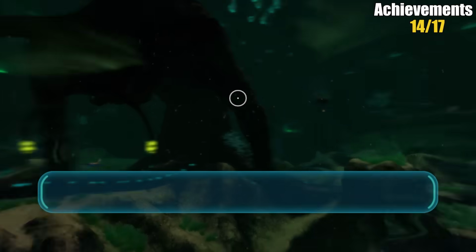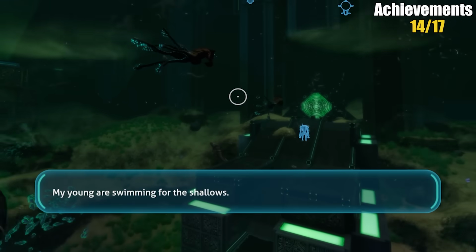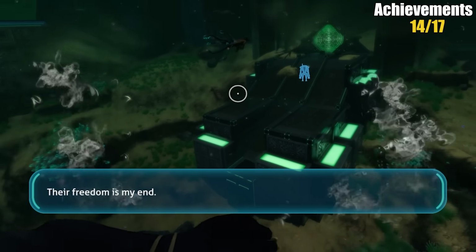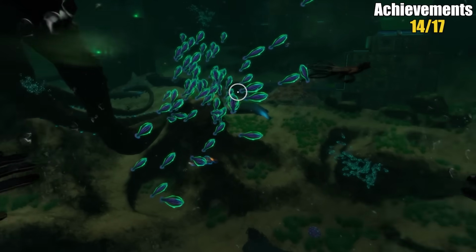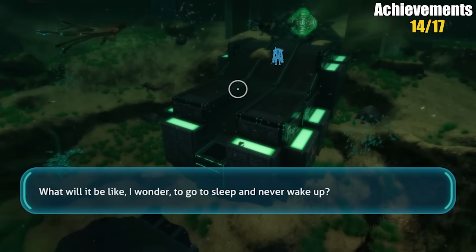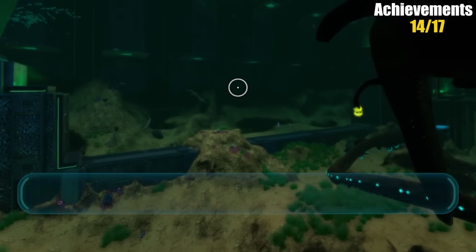And with them heading towards the portal, she leaves me with one last message before taking her last shallow breath. What's wrong with you? My young are swimming for the shallows. I thank you. Their freedom is my end. What will it be like, I wonder, to go to sleep and never wake up? Farewell.